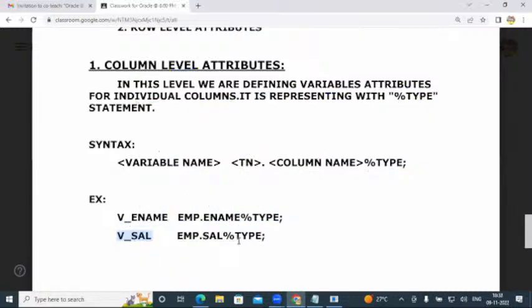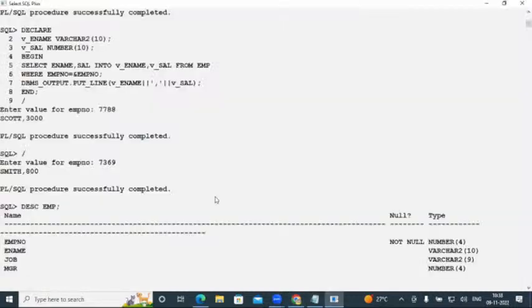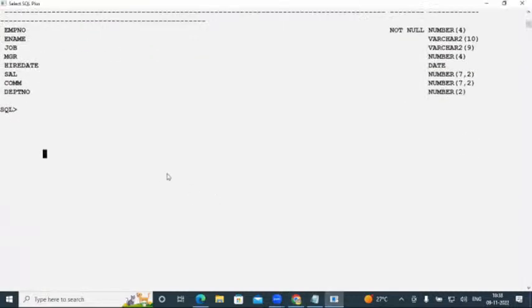Observe my program, it is the same. Declare v_ename; instead of the data type, what I'm using is emp.ename percentile type. Next, salary: emp.salary percentile type. That's it, and the remaining is the same.